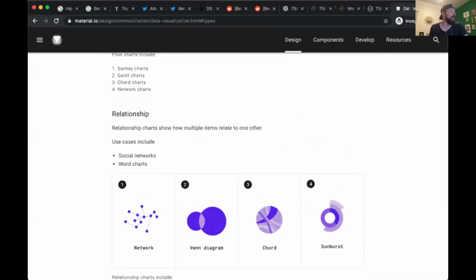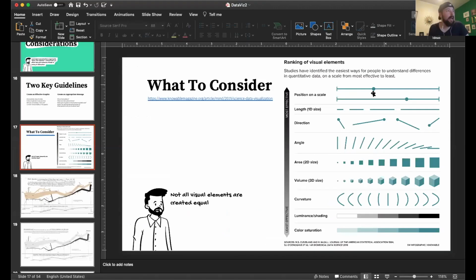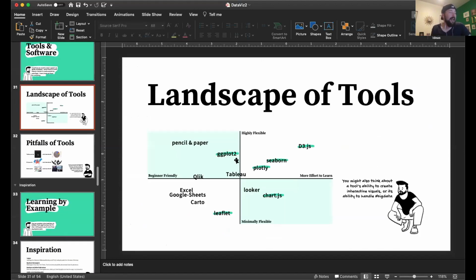When you really think about it, we talked about these different mechanisms. Let me switch back to the slides. Where's my slides? Wait, PowerPoint? Oh, yeah, we talked about these different mechanisms. There's really only a finite amount of ways you can combine these things to create a plot. So it makes sense that there's a finite amount of plot types. So the reason I bring that up is a lot of these different tools will have the majority of those plot types as sort of templated options for you.